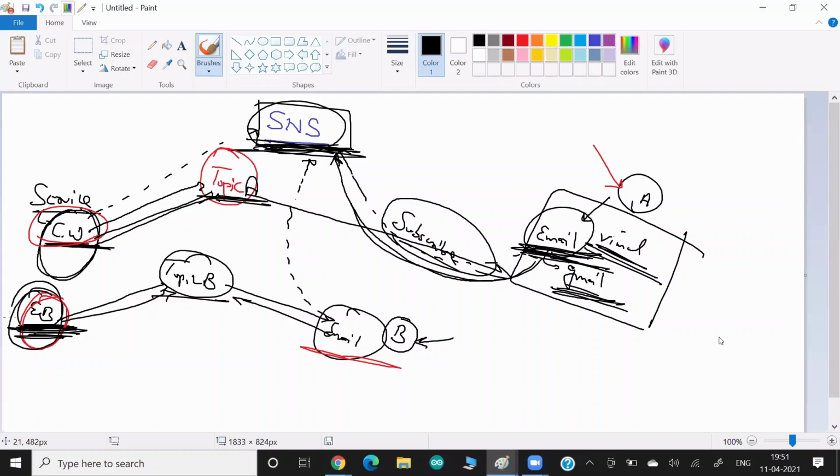Services that want to send something to SNS have to publish, and anything that comes into this topic will be notified to the email ID that subscribed to it. This is called the pub-sub model, the publish and subscribe model.